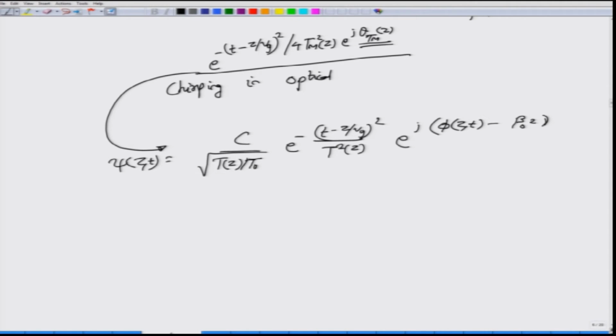I have just separated them out in terms of their phase and magnitude angles. So, this phi of z,t is basically omega 0 t coming in from the carrier term, plus there is also kappa (t minus z by Vg) whole square, and because of this T square of z term, there is half tan inverse of 2 alpha z by t0 square, where alpha itself is a different parameter. Alpha is basically beta 2. So, you can actually see that if you are a little more careful in the Fourier transform, this is what you are going to get.